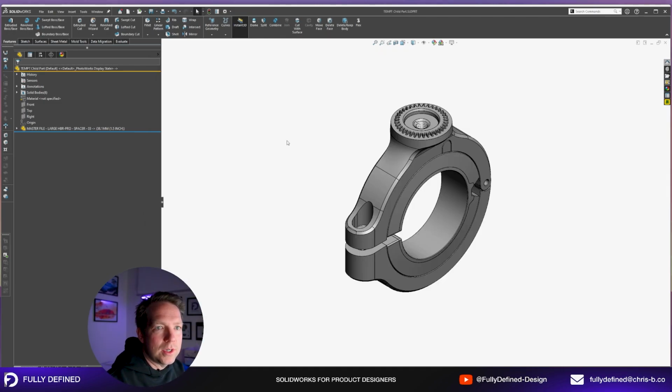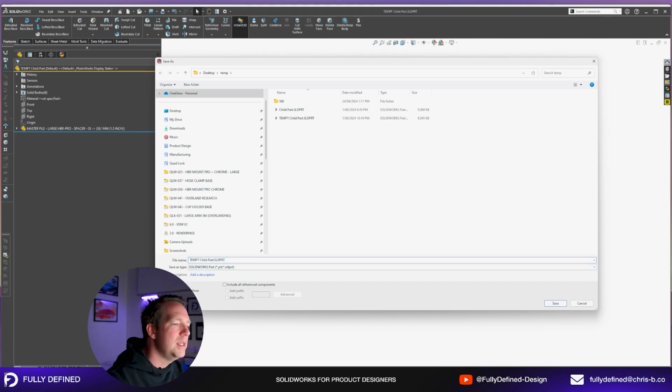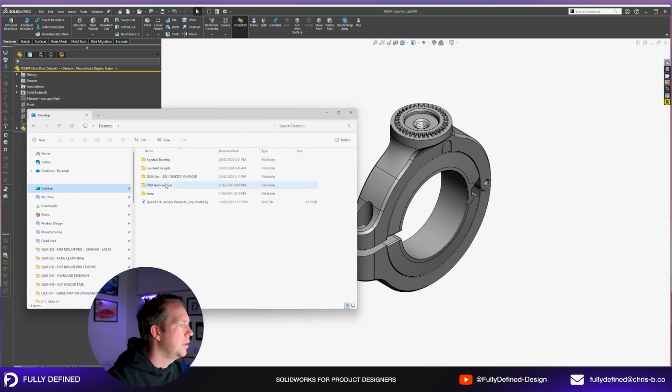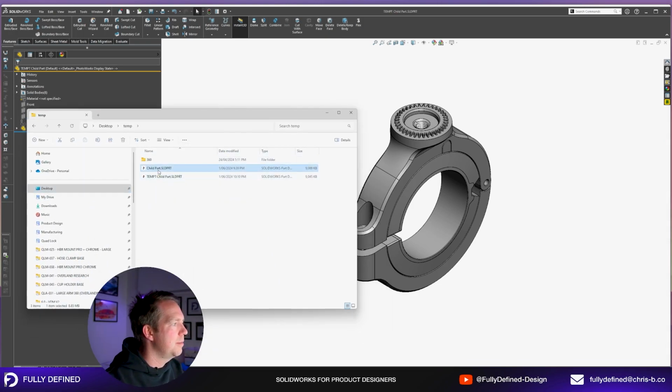Now that you've created the child part, I'd recommend you create as many child part duplicates as you need. You can either do this by going File, Save As, and saving copies of that file, or by browsing to your folder. In this case, I'm going to go to my temp and I can see that temp child part, and I can make as many copies as I need.